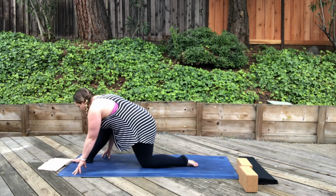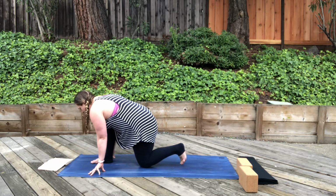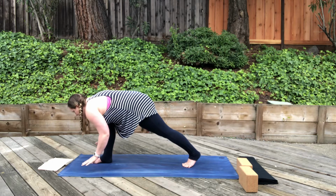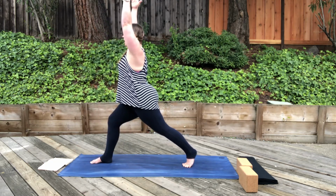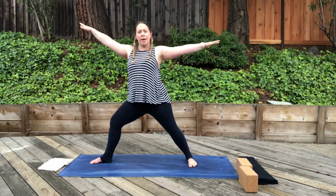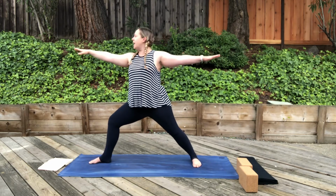So you're going to scoot that right foot back a little bit, so knee right above the ankle. Tuck your left toes. Lift your left knee. And then we're going to really pull the navel up and in. Lift the hands off of the floor first. Rise up if we can into crescent lunge. If you need to leave the knee down, that's absolutely fine. And then lowering the left heel, opening out warrior two. Good. And making any adjustments in your stance.